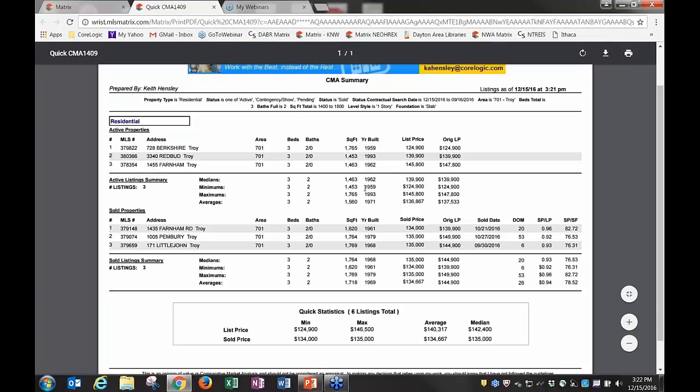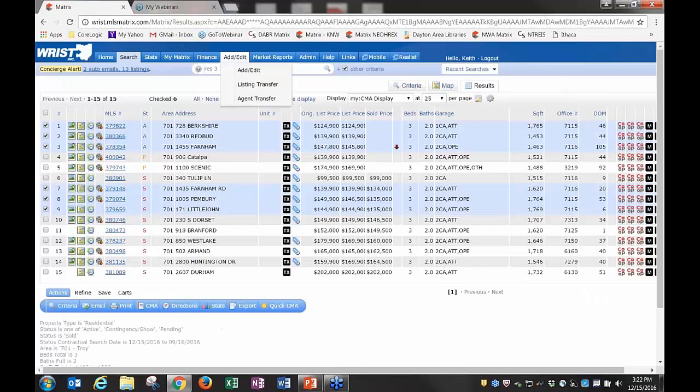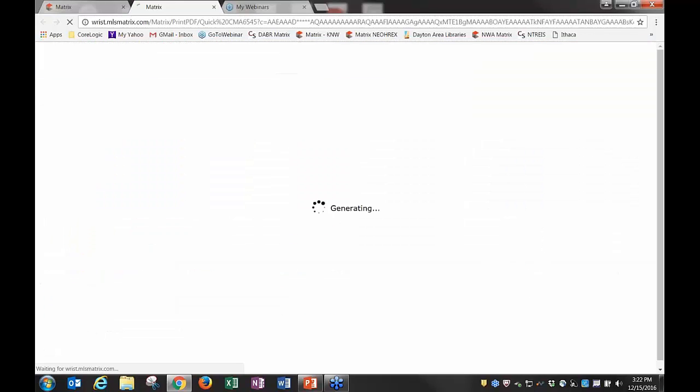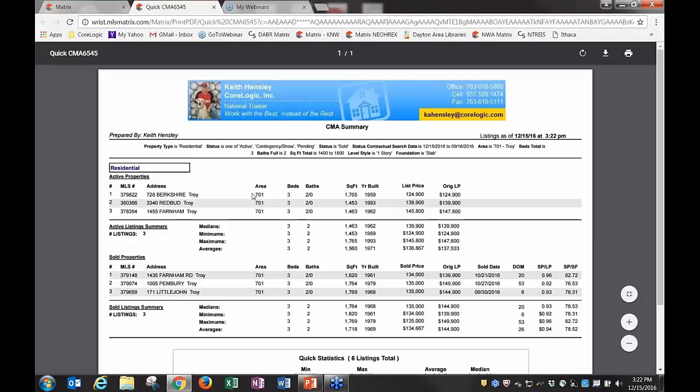And what you could do is, let me close this down here, when you click on that, and it opens up this one pager, you could actually use this page, go up here to the top, and you could print it out, but what you could also do is download this. You could download it to your computer, and then when I go into the full CMA, add this page into my full CMA packets. Okay, so just remember that when I go in here. So this could be one of the pages I add into my CMA here.